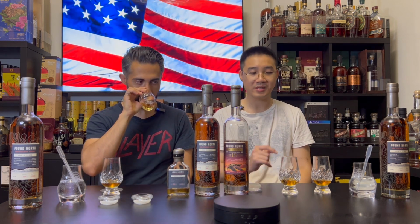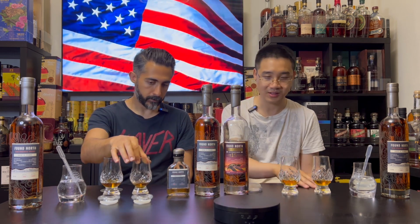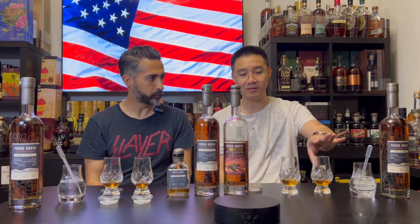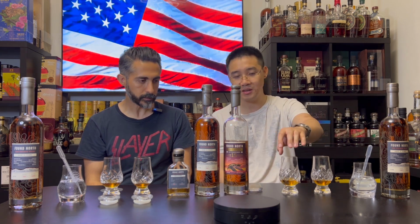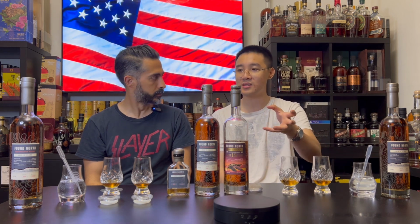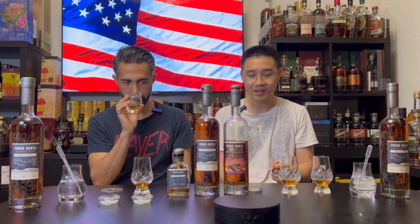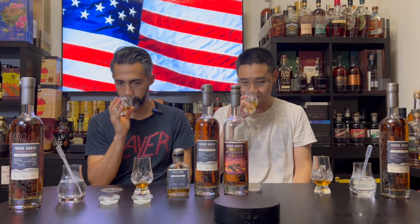I do have definitely a preference for this one. Yeah, I actually have the same preference as you. I also feel similar, because for me, I can taste the way that everything is smoothed out in this one. It's just a step above this one. Because with this one, you can actually still taste some of the grain component, the rough edges of like a corn or a barley. Interesting. Yeah. It is not as well rounded on the tongue, is the best way I can describe it to the audience.